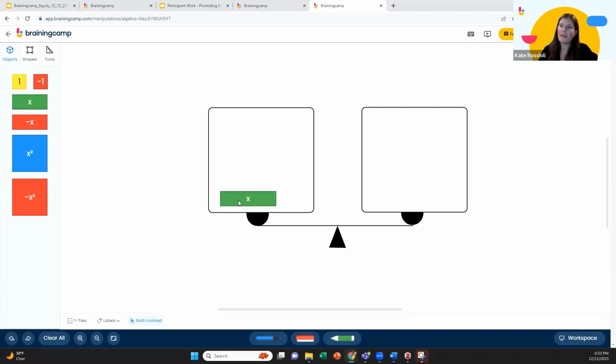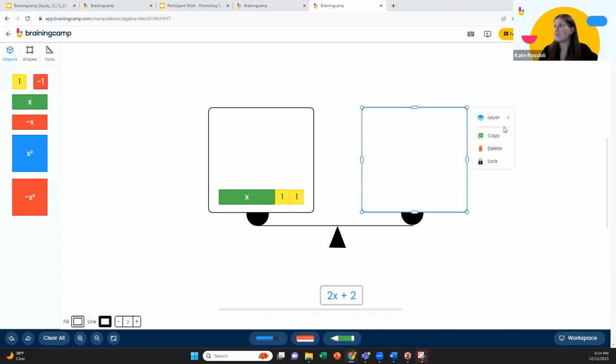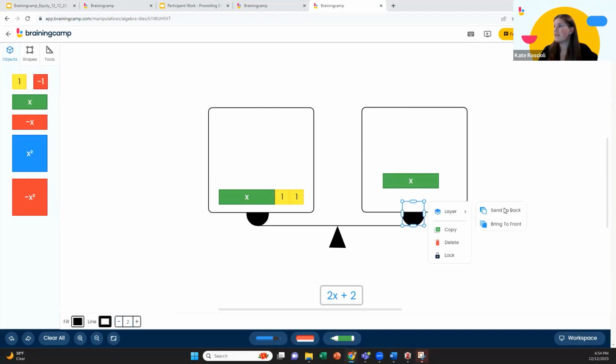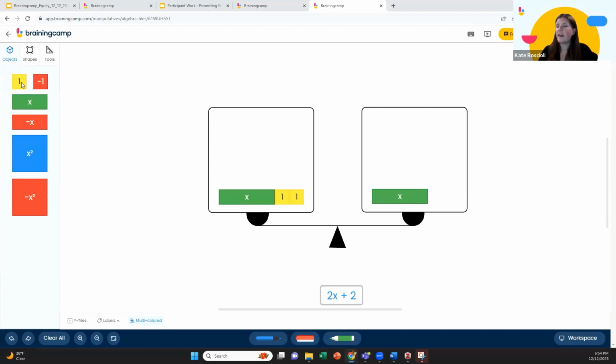Basically, we can do the X, and then we have X plus 2 over here, and say we have, oh, I made that too far. Send it to back. And say I have X plus 3 and a 4 over here. Because this is a balance, I need to remove the same from both sides. And in regular hands-on equations, they teach them to take your hands on both sides, take it off at the same time, so they can practice what that model would look like.